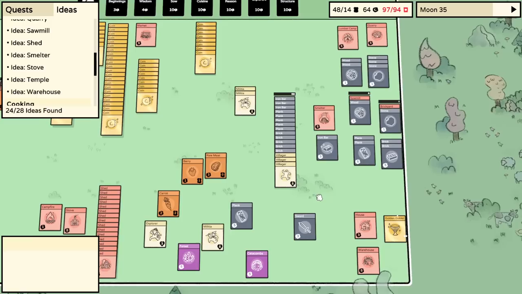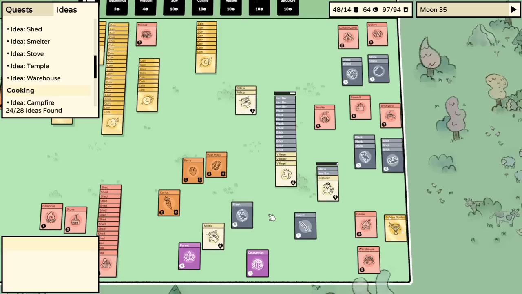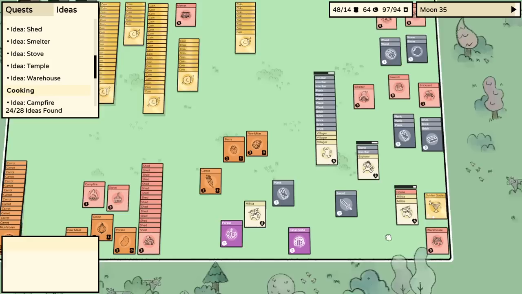Okay, what's after the temple? Warehouse, 1 stone, 1 iron bar, 1 villager. You know, I would like to create one more of these. So, stone... Wait, stone, iron bar, and villager. That's it? Stone and iron bar. That's easy. Stone. Iron bar. Here. Explorer doesn't even do anything. Let's create another offspring. Create another offspring, why not?